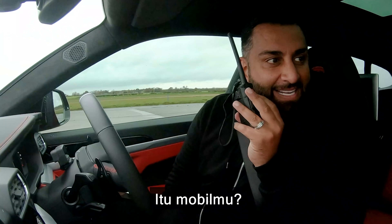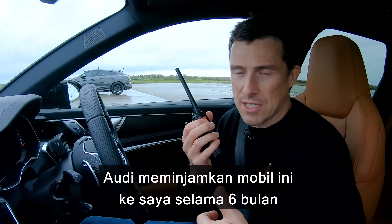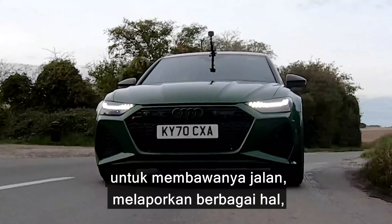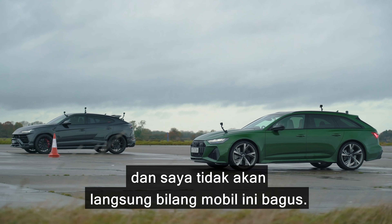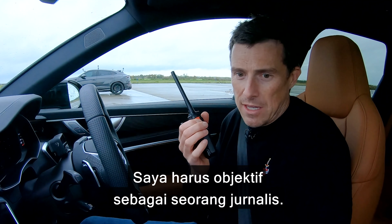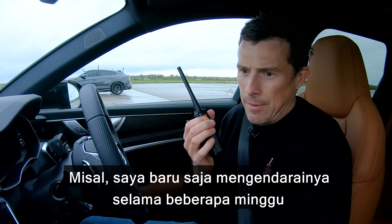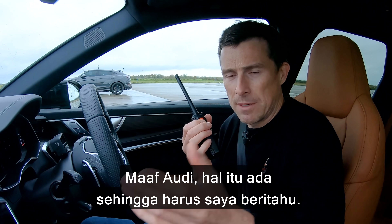What do you think of my new car? It ain't my car — let me explain. Audi has lent me this car for six months to test drive it, to do various reports on it, to film drag races with it. I'm not just going to say it's totally brilliant — I have to be objective and journalistic about it. For instance, I've only had it for a few weeks and I've noticed a rattle from behind the dash, which is a bit annoying. Sorry Audi, it's there, so I've got to tell people.